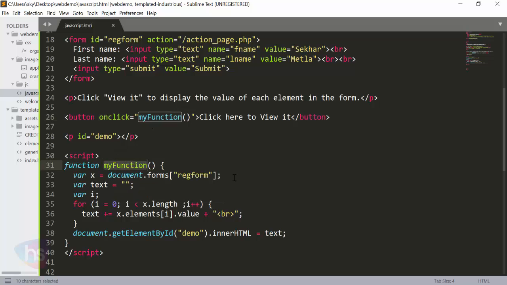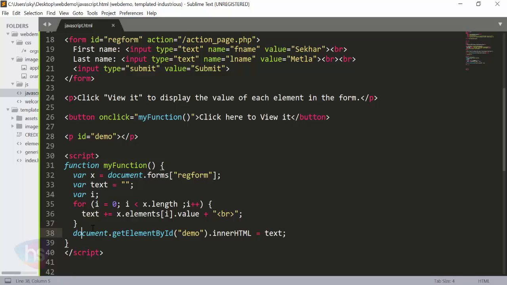What does this function do? It reads the registration form, and one by one with the help of a for loop, i equal to 0, i less than x dot form dot length, which is treated as the condition, and i plus plus increments. The text equals x dot elements of i dot value, meaning the elements available in the form are appended one by one to the text.